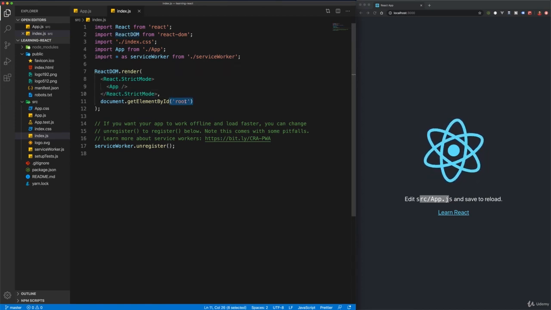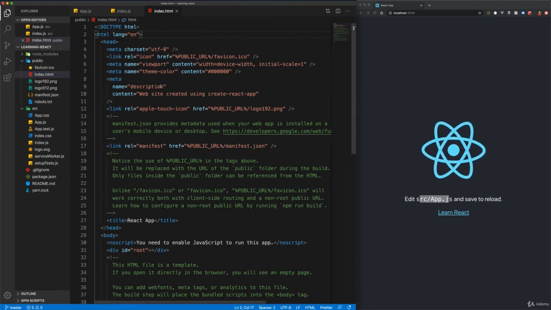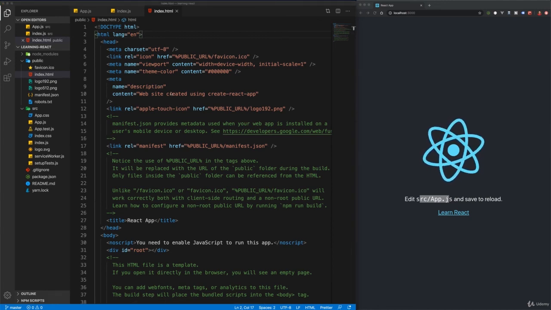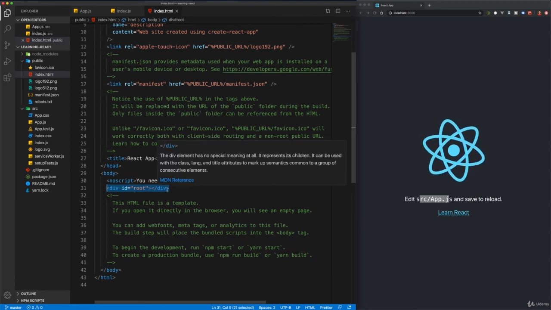So where is this element located? Well, that's actually in this index.html file. So if we open that up, this is the HTML file that is going to be shipped to the client whenever they visit our website. And so what our JavaScript is doing over here is it's looking for this div with an ID of root, and it's binding our entire JavaScript application to this div.